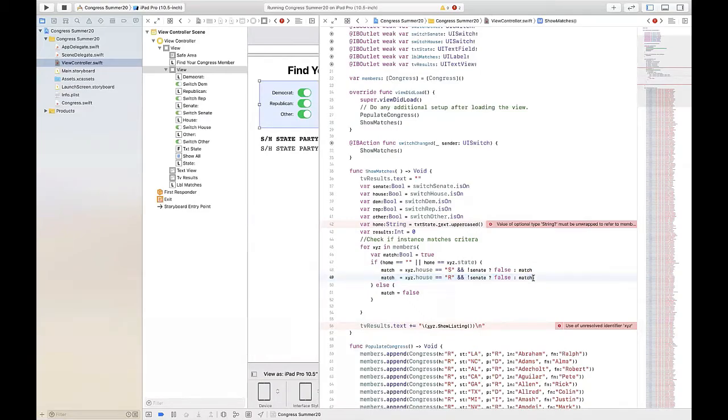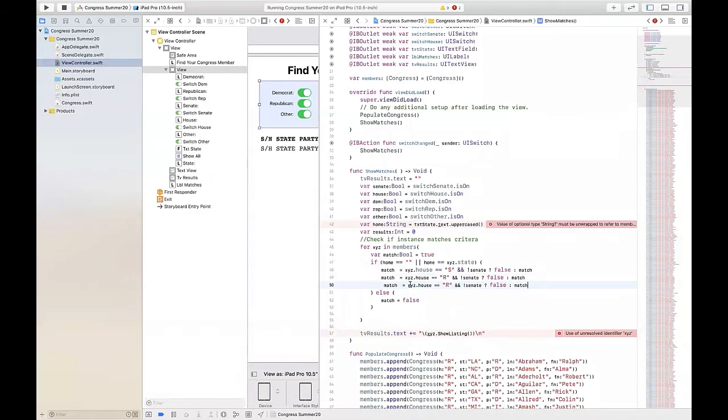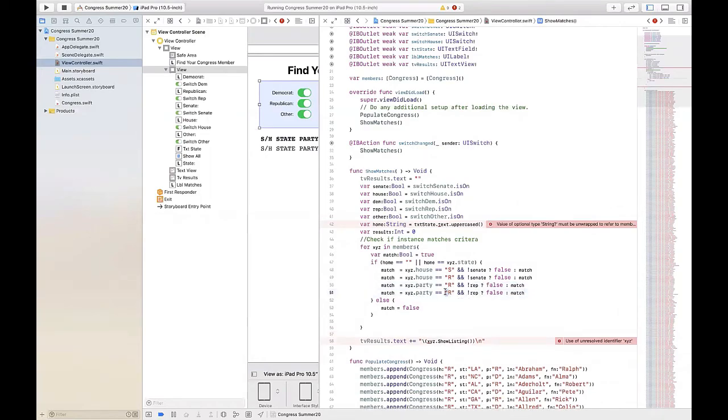We're going to do the same thing for the other three switches. So here we're going to say party. And I'll set this to rep. We'll do a D. And this should be dem.